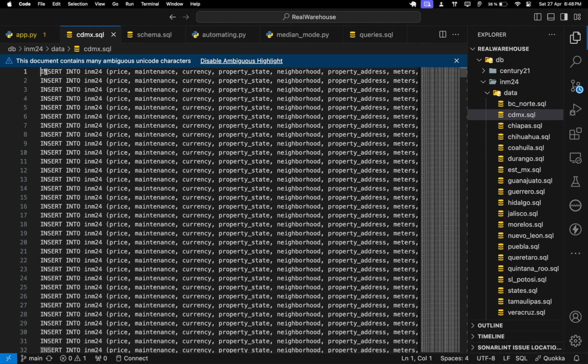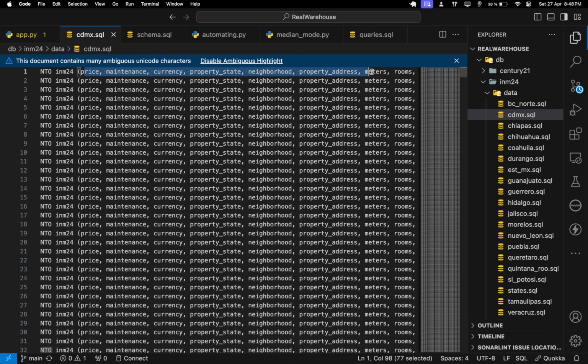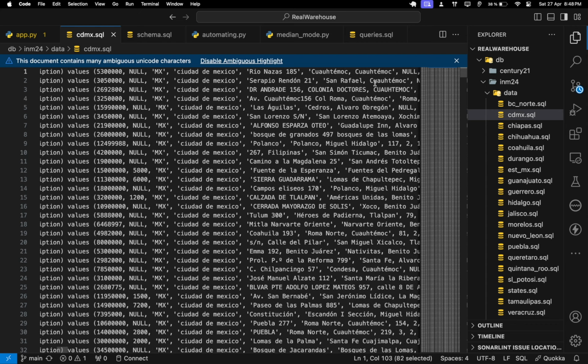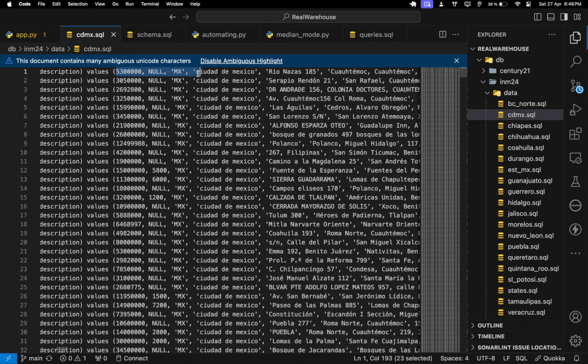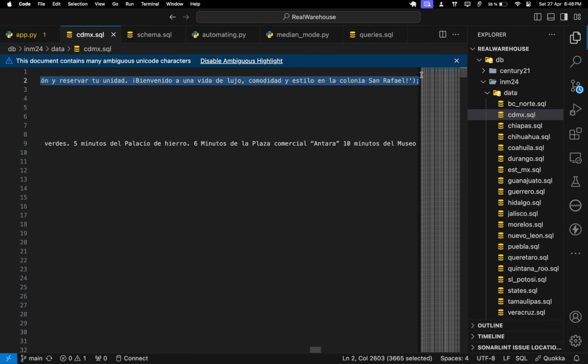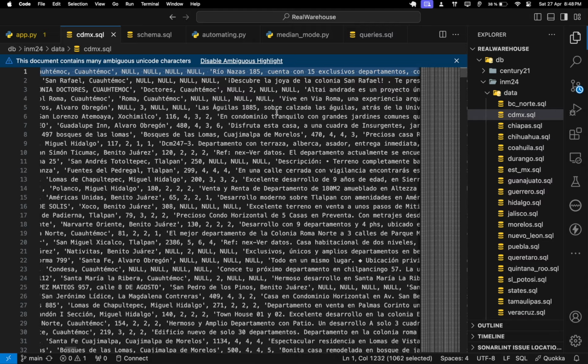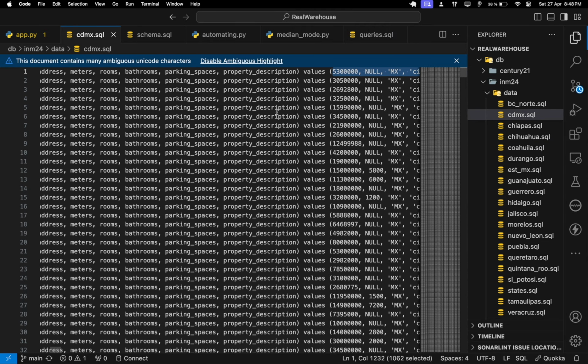And you can see how I'm inserting into the table I made for my database, which is named NINM24, and I put all the variables, or the columns, I don't know how to call them. Actually, the automation process is in the way this is stored. All the different scenarios we have for NY+24.